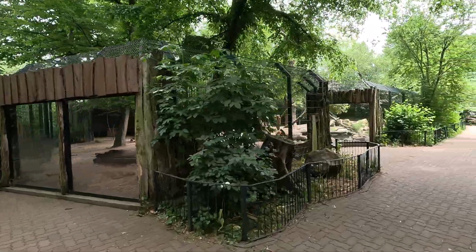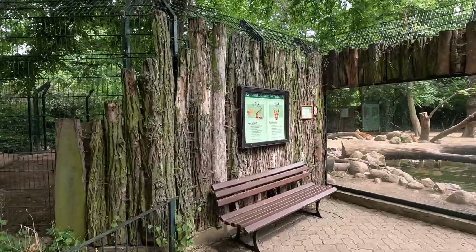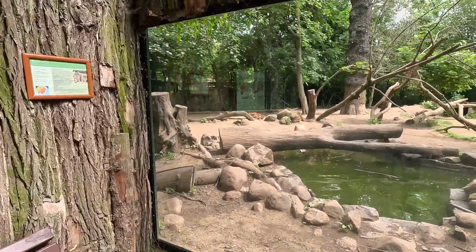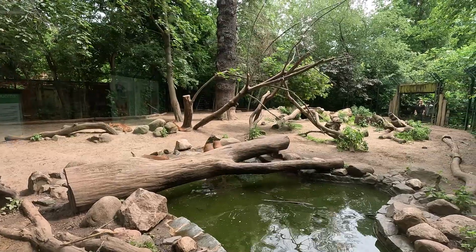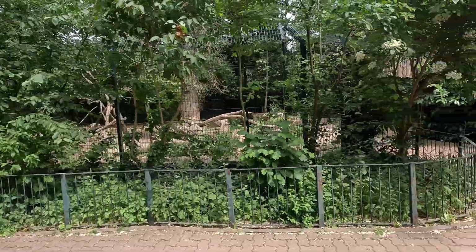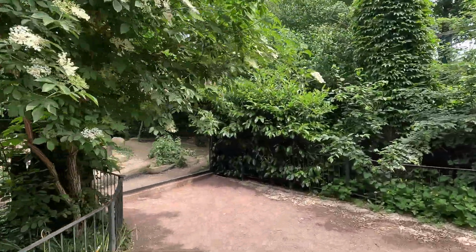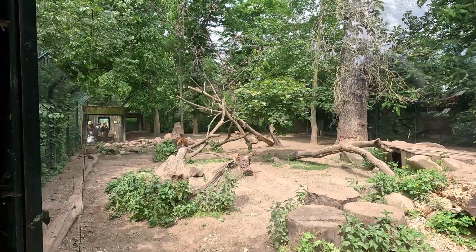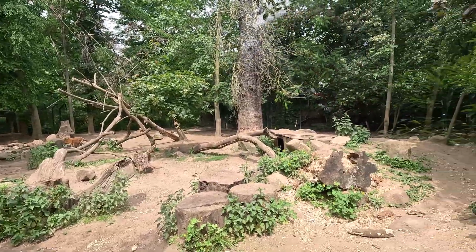And as we keep walking, we'll see the second glass viewing area, and beside that is a unique feature of this habitat, I would say, that there's a nice big pool for the dhole. From what I've seen, they do like to bathe and get themselves wet, so it's nice that they have that option here. And again, we've got some logs and things for them to walk over, and they do, so that's pretty cool. And then the third and final glass viewing area over here, nicely decorated with some bark. But yeah, just a nice overview of the enclosure there.